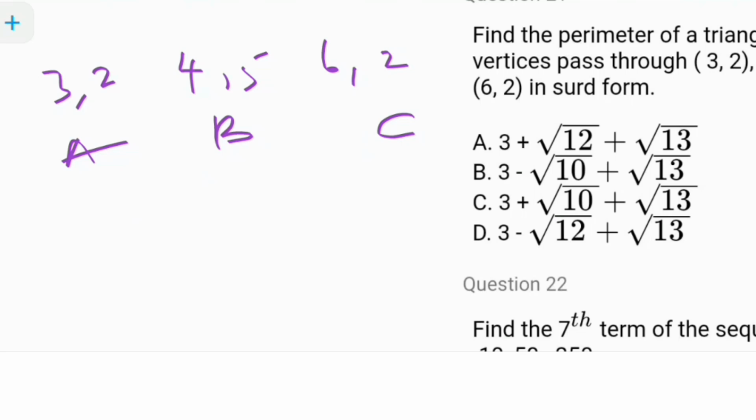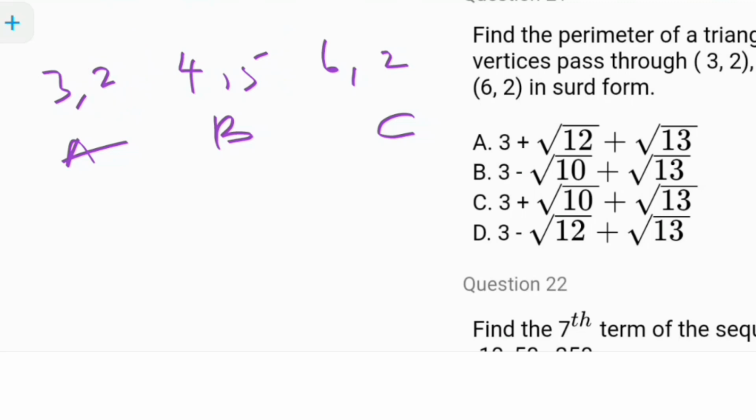So the distance formula is shown on your screen right now. That's the formula you're going to use to solve this question. To apply this formula, let's find the distance between A and B. You just do 3 minus 4. That's x1 and x2, so you subtract these two. After subtracting, you square it. Then do the same thing for the y values: subtract and square it. Then add the answers together. So let's do that now.